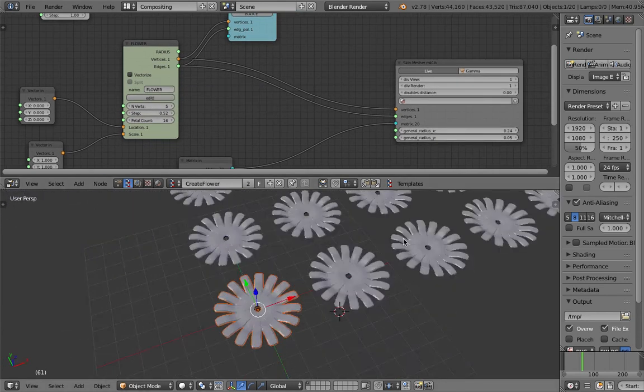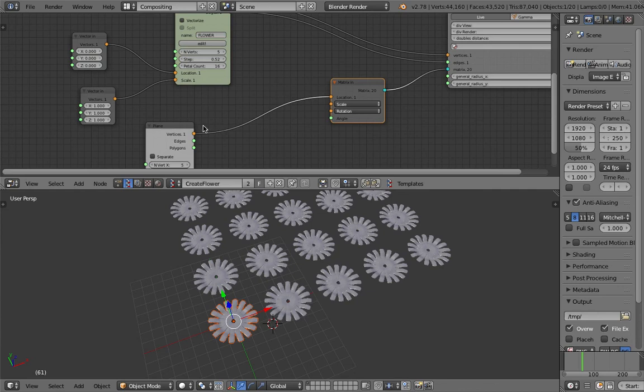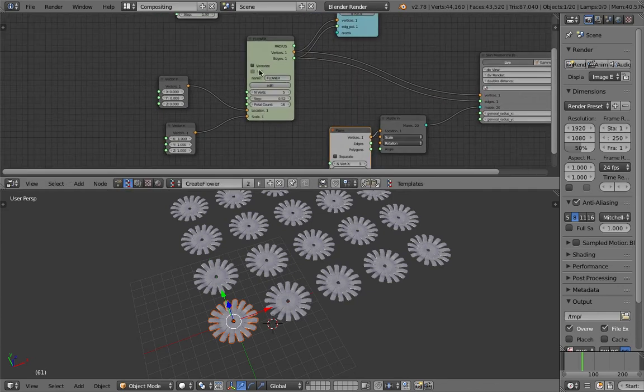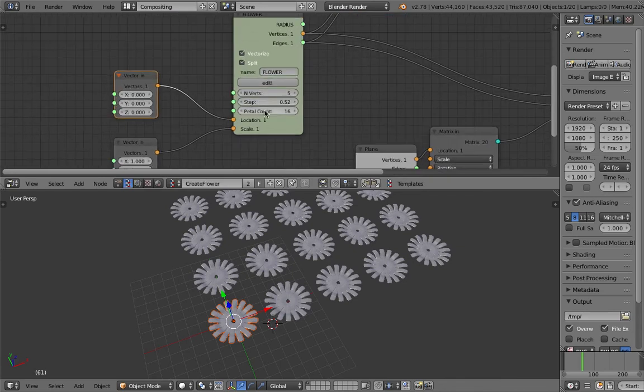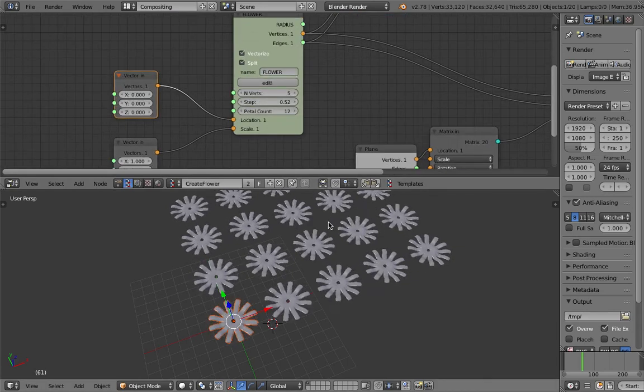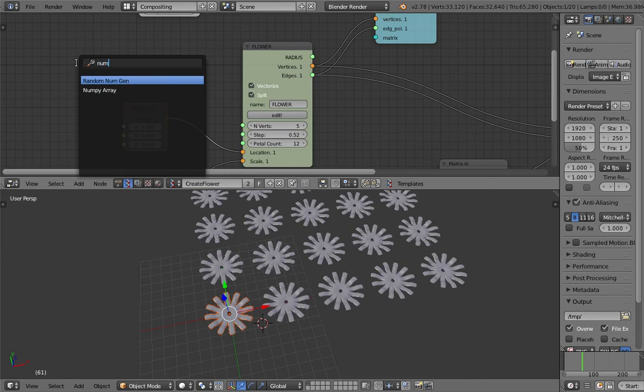Well, I guess we can forget about radius for now, but I'm kind of curious if we can vectorize this guy. So currently we have 16 petals for all the flowers. Maybe we can use random number generator.